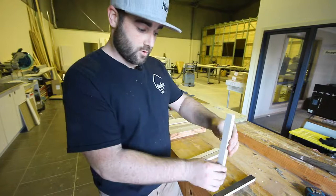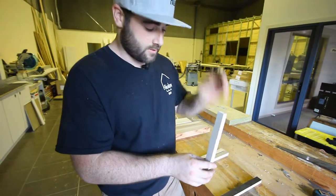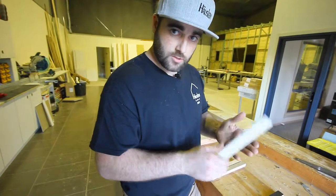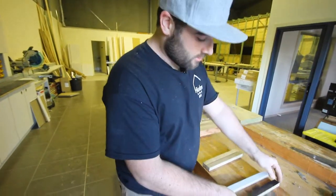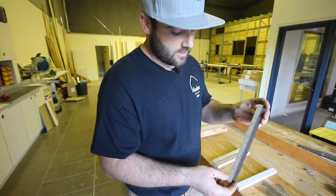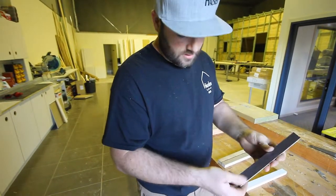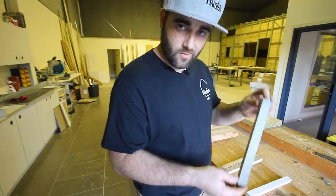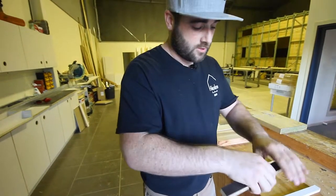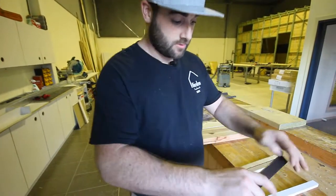This Rhino Ply is used for all the normal carcasses — the cabinets down low and the wall units as well. It's very strong, all waterproof glue, and very good with water. Next to it here is a bit of standard chipboard — the kind typically used for kitchen carcasses. It doesn't look as strong on the surface. This is actually a cover sheet — what gets put on top of plywood deliveries to protect them — so it's the kind of cheap sheet that was lying around. That's what's used in a normal kitchen.